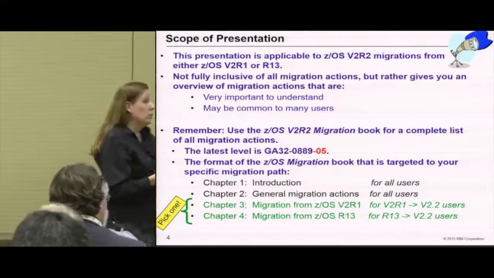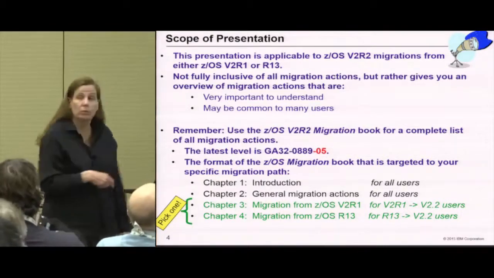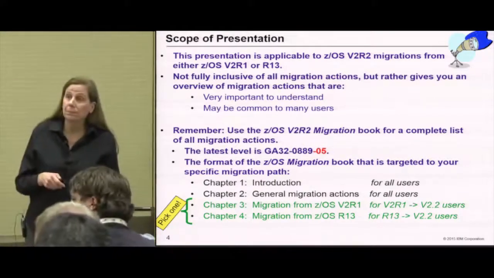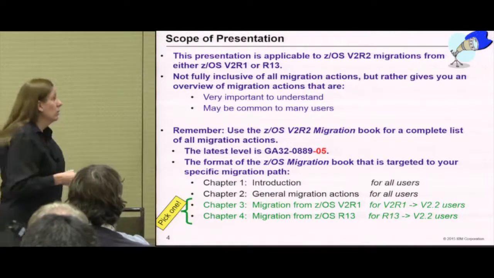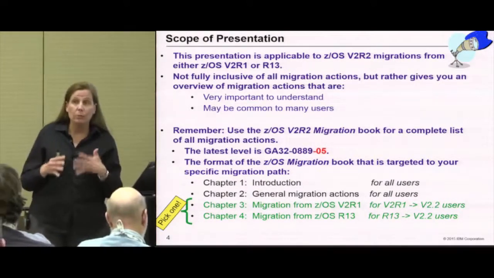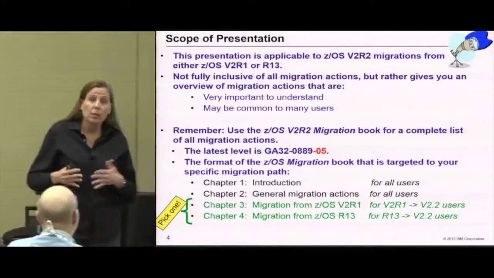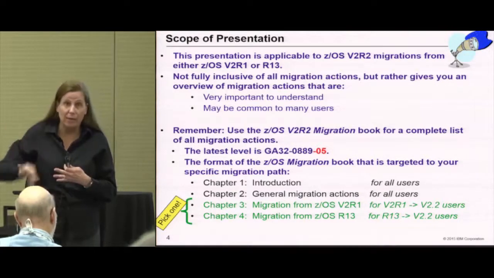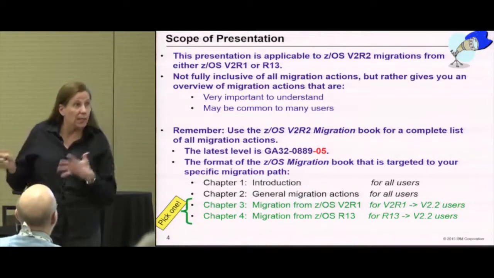And by the way, if you're going to use the OSMF workflow, the workflow is also at the -05 level. How convenient. The question is, do I have all of those 100 or so migration actions in the workflow? The answer is absolutely. The workflow was created directly from the book, and then, as you saw in part 1, we added health check capability and feedback. So what is in the book is exactly what's in the workflow.